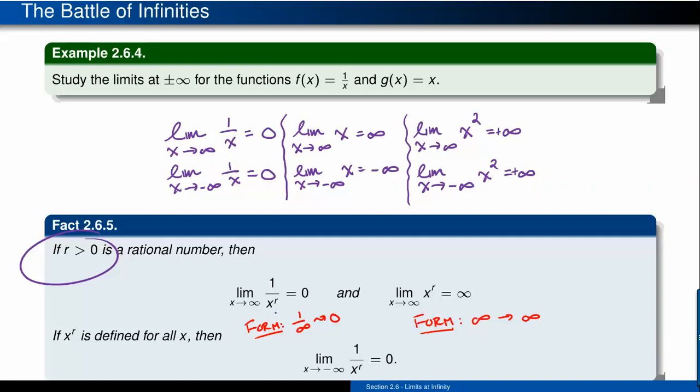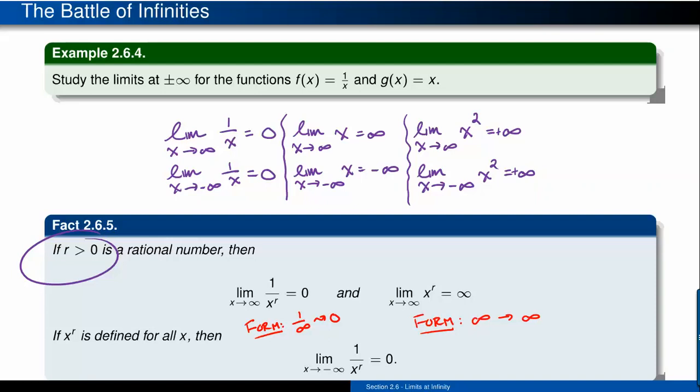The idea is that if you think about 1 divided by an enormous number, my x's in this case are becoming huge. So I'm going to have something like 1 divided by this huge number, and that's going to kick out this idea of 0. Likewise, if I take some number and I raise it to a power, well, raising it to a power is not going to kill off the fact that my inputs are becoming massive. I'm taking some enormous number and raising it to some power. In that situation, I'm still going to be kicking out a huge number again. So what's happening is that as x blows up, that expression is also going to blow up. So the limit as x approaches infinity of x to the r is going to equal positive infinity.